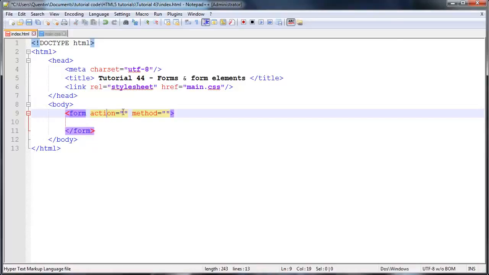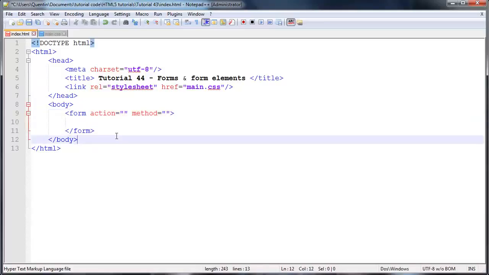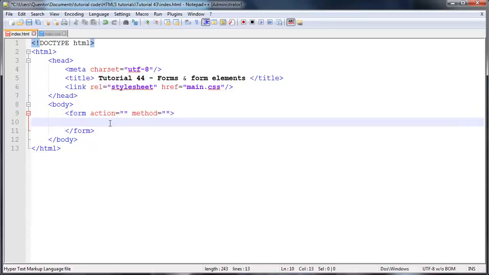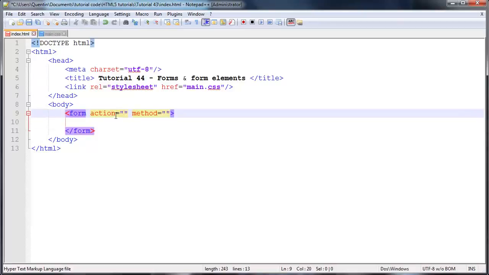So in other words, you could place in the URL of another file, hopefully it's a smart file like a PHP file or something, that would actually handle the data that is in this form. And then the second attribute here is the method. And the method is basically asking, how do you want to send the data from this form to the action page? Okay, and there are only two different methods that we can use.